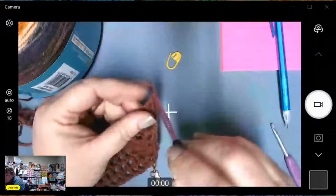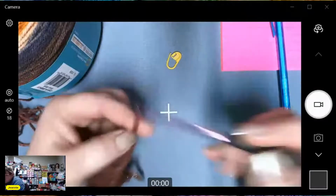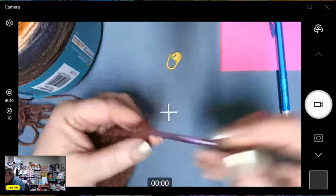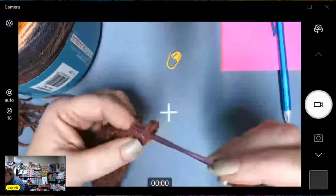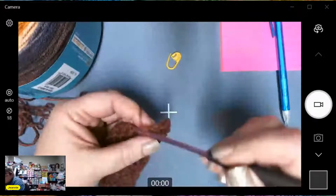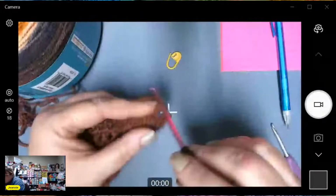All right, so we're going to move on to row 7. That's 1, 2, 3, 4. And turn. And work 1 double crochet in that same stitch. Chain 1. And we're going to continue putting 1 double crochet in the top of every double crochet, and a chain 1 in between each one to the stitch marker.